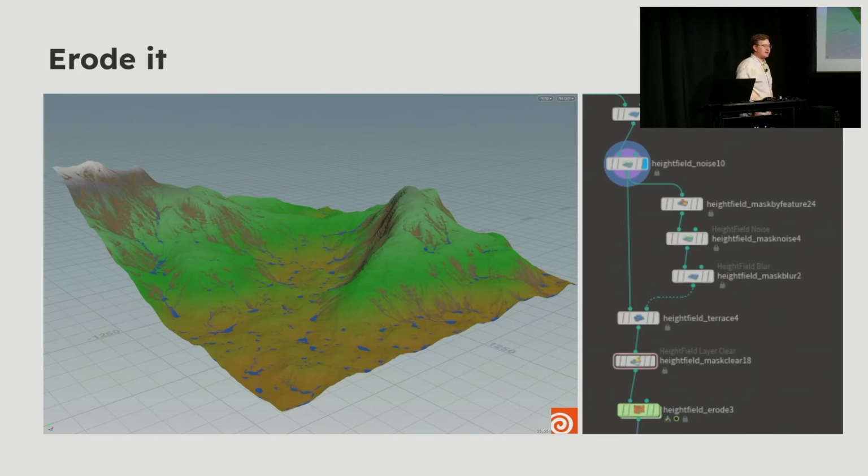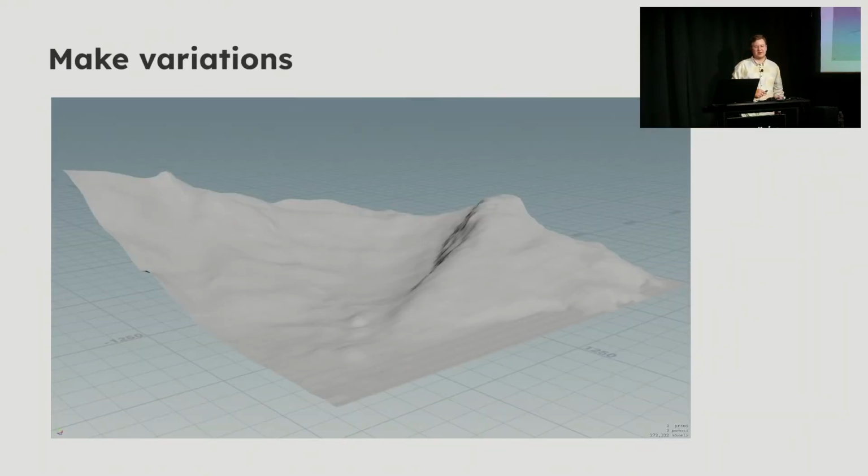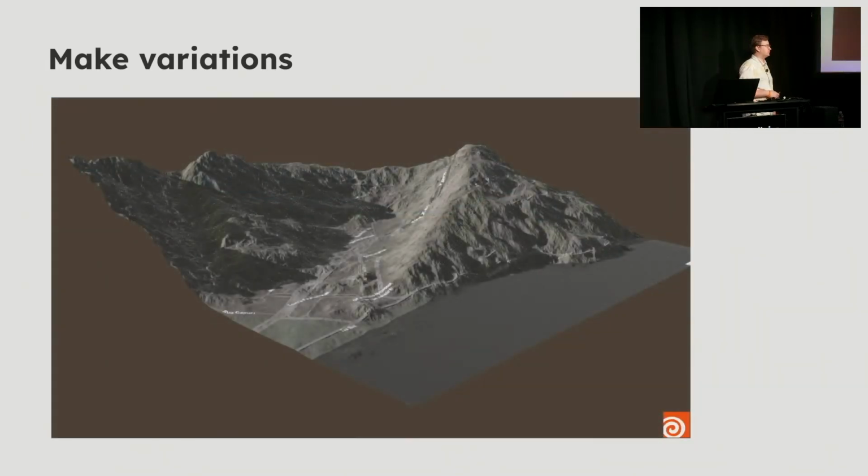So in, I think it's 8 nodes, we've created our environment, we've up-resed really low resolution geometry. This is not a complex tool at all. But I'm not stuck with one world. We're just figuring out, is this the vision you wanted? So you want to start making variations. If you start from low resolution and you up-res it, that's one way of approaching the problem.